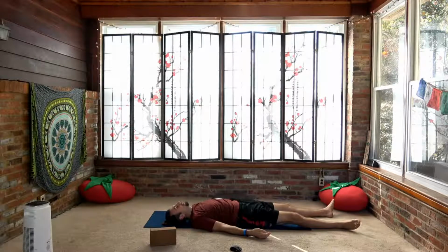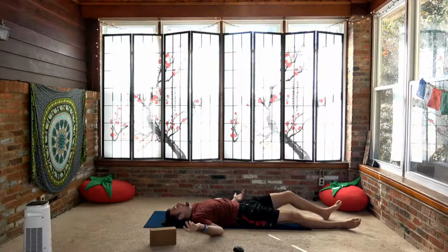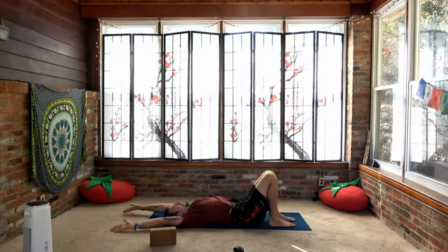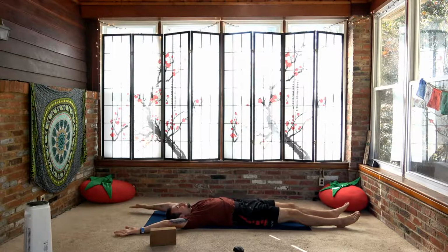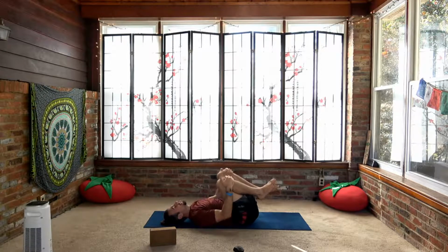Let's take a breath in together, exhaling and filling the lungs. And smooth Ujjayi exhale. Bending the knees. Take your time. Reach the arms up overhead. Reach the feet out, point through the toes. Draw the knees in. Hold behind the knees, exhaling.